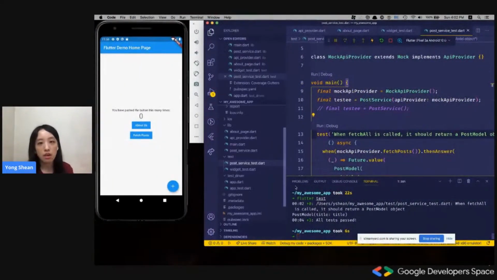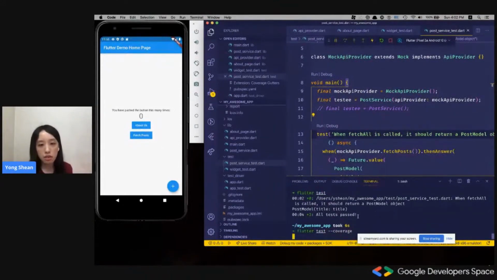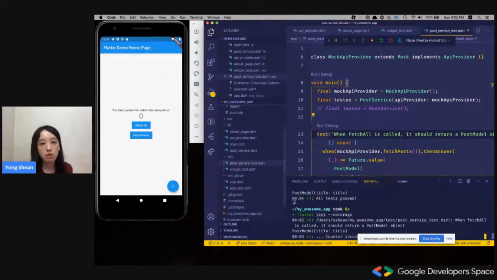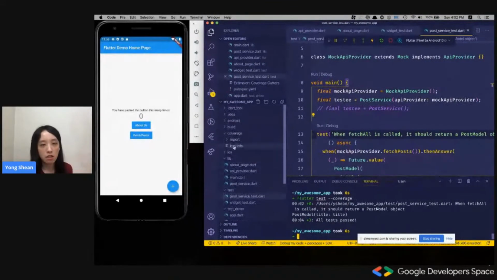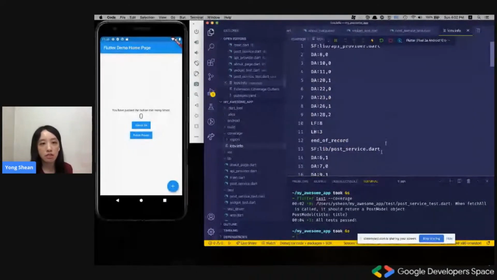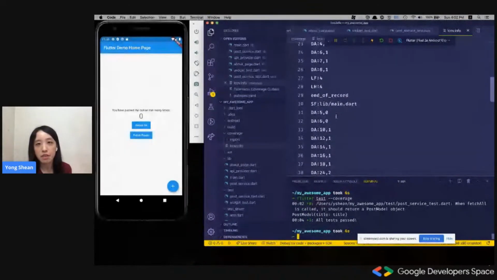I can run flutter test --coverage. This will not only run all the tests, but it will also generate a coverage file called lcov.info. This is the file it has generated, but it is not very readable.